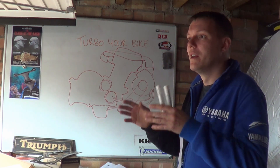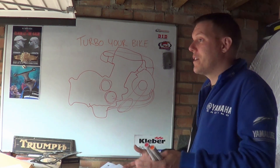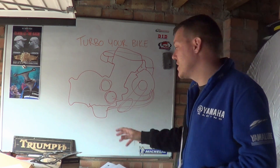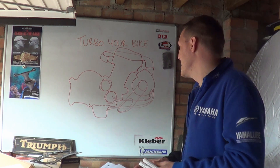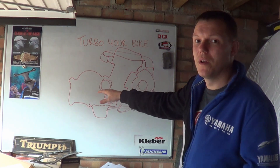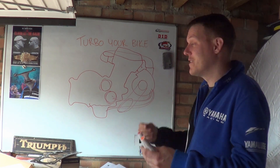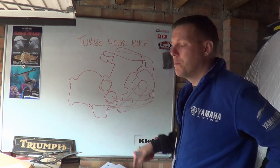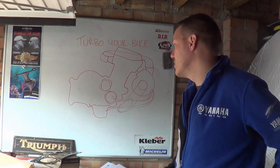With the supercharger it's all just about pressure — drawing a bit of power from the engine, gearing the impeller properly, and then that's it. You have to reprogram your ECU to make sure your fuel delivery is correct. But that's why Kawasaki went down the route of an impeller supercharger — because it's a lot easier than doing all this. That doesn't mean this can't be done; it's been done loads of times, quite successfully. You also have to take into consideration the height of where your turbo is relative to your drain and to your oil pump, to make sure you get the pressure you require at the plain bearings inside your turbo. Also consider your oil volume — all these lines are pretty much full of oil, the turbo itself has some oil, and you might need to add a couple of hundred millilitres to your engine so you don't starve your pickup tube.